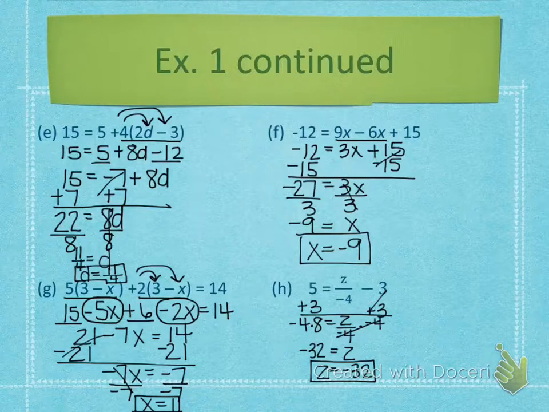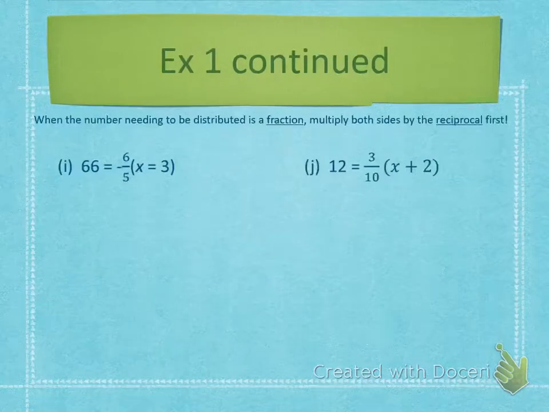All right. Now look at letter I and letter J. What is the first thing you notice about both of these problems? They have the distributive property in them. But tell me, what are we supposed to be distributing in letter I? A fraction. Is there anybody in here that loves fractions so much that distributing with one makes you super, super happy? Okay? I don't believe you. All right? So, guess what?